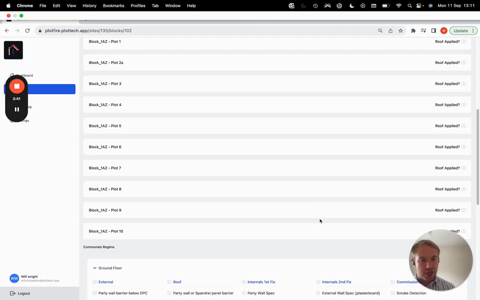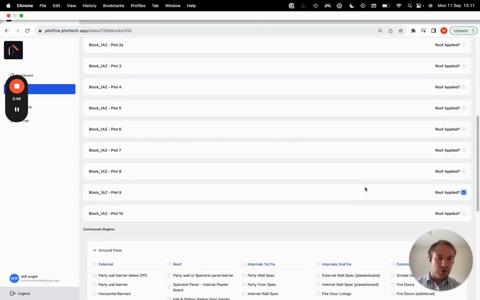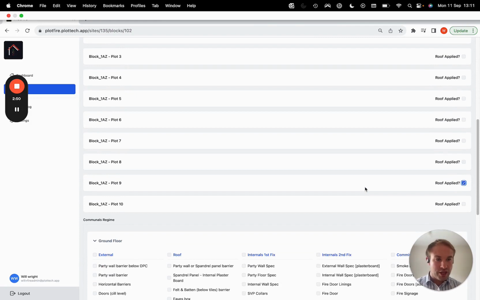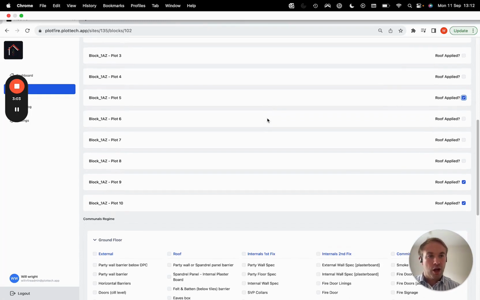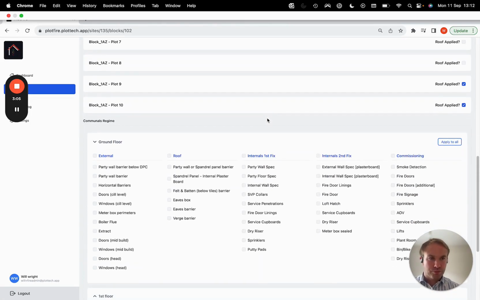So if we want that roof section within the fire audit report, we can just select which particular plots that might be associated to. And that might be simply plot 9 and 10. If plot 9 and 10 are at the top of the building and they're connected to the roof, then that could be a very easy way of just toggling those on. But also it could be, for whatever reason, associated to plot 5. So again, I've selected the roof applied there as well.